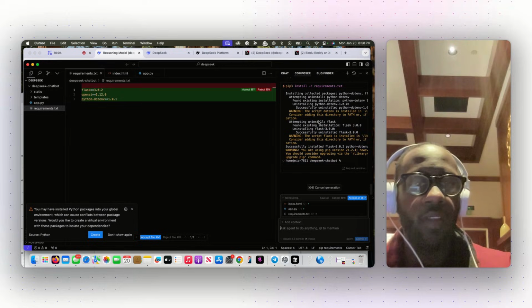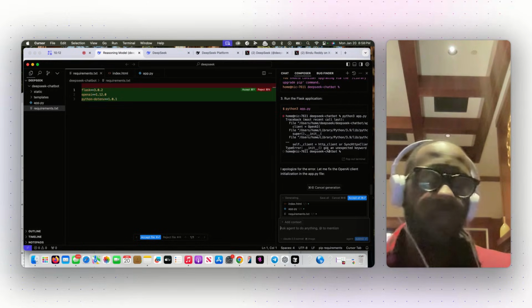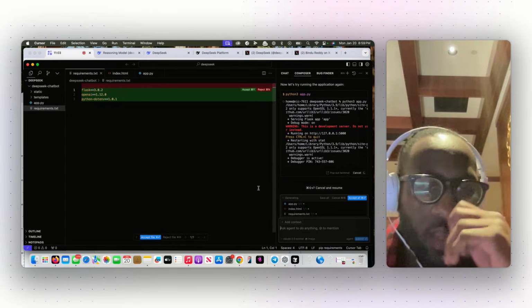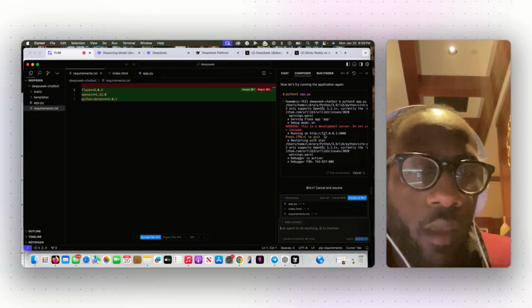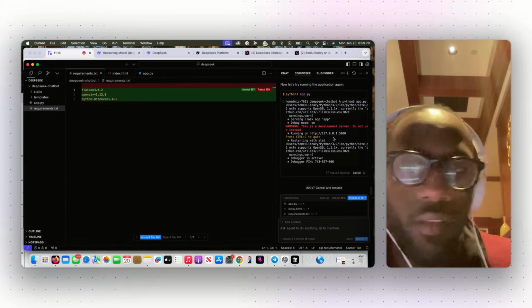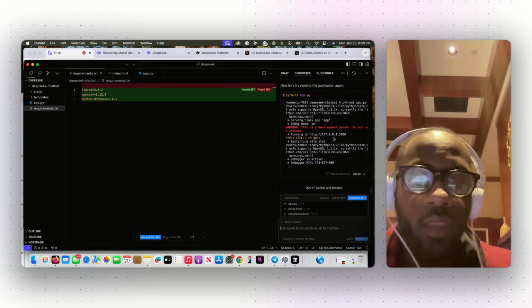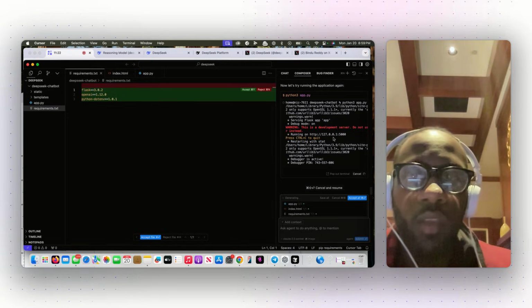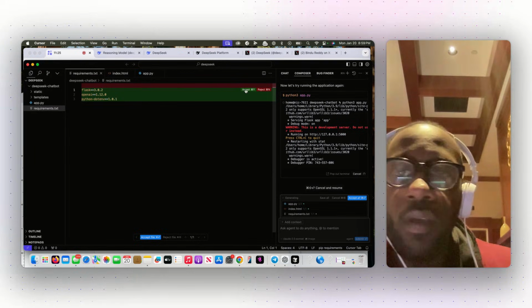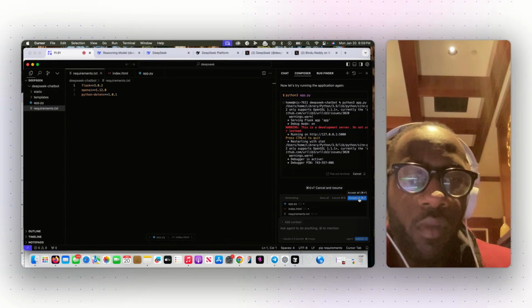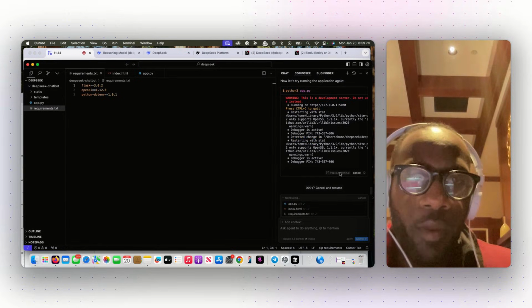So now it looks like it's installing Python and it's even fixing the errors as it goes along. All right, so it looks like it is now running. It says running on HTTP. It gives this server here, and so it self-corrected its errors. It may not run the first time, we'll see, and if it doesn't, then we can iterate on this. I'm going to come over here where it says to accept, and then I'm just going to click accept all here. Pop out terminal.